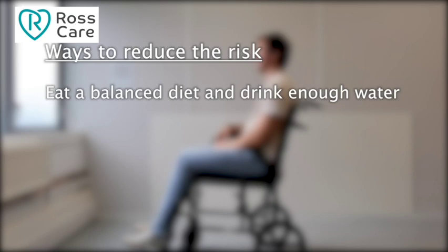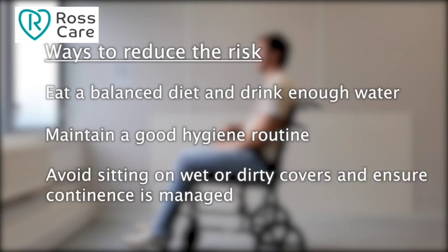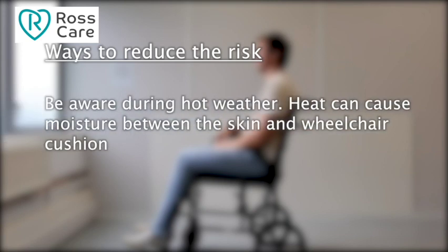Having a good nutritional intake can also impact a person's skin. Therefore, eating a balanced diet and drinking enough water is very important. Maintaining a good hygiene routine can also be effective in reducing the risk of pressure ulcer development. Avoid sitting on wet or dirty covers for a long time and ensure that continence is managed. Be particularly aware during hot weather, as the heat can cause moisture between the skin and the cushion.